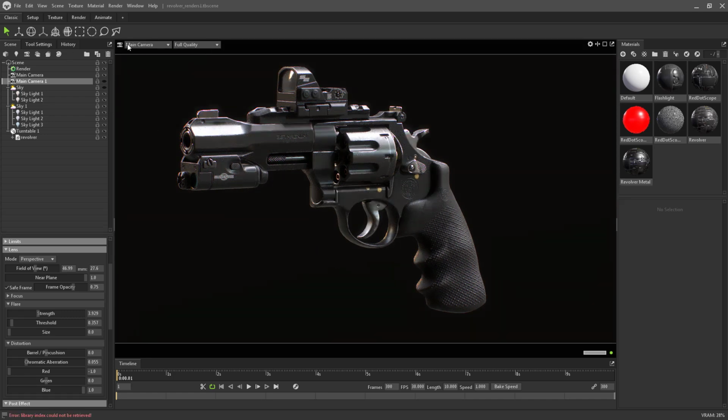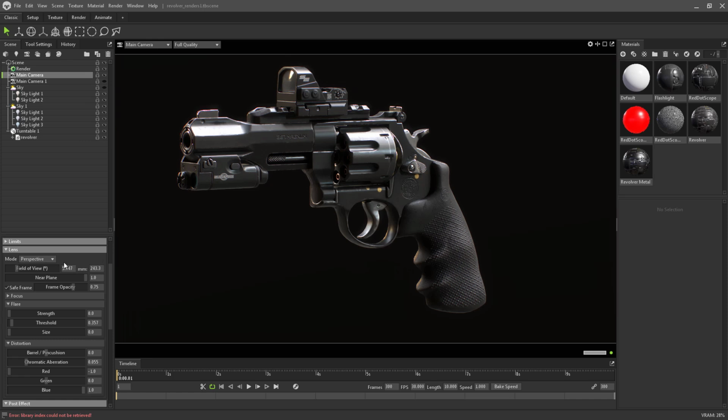So whenever you change the camera back here, don't forget to also change it back here because it won't switch automatically. And sometimes I end up making changes and wonder why it doesn't reflect in the viewport. And that way you can easily mess up your existing cameras. So always pay attention to that.